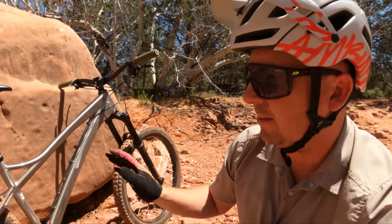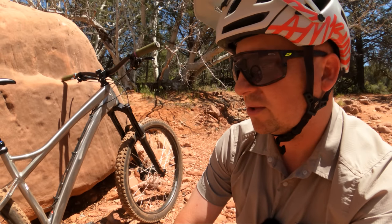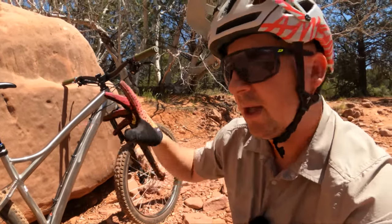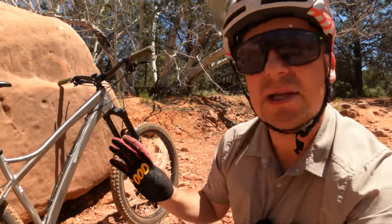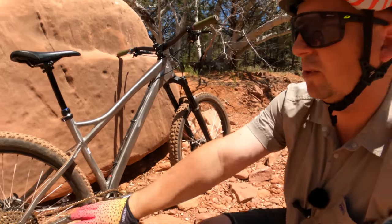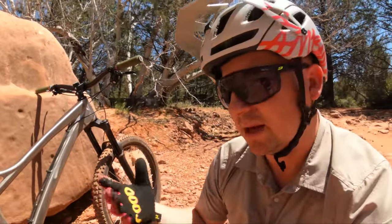Just like the Paradox, these are available as frame only — so this is not for people hoping to get a complete bike that shows up done. You're going to have to source parts and find someone to build it, or learn to build it yourself. If you need help knowing how best to spend your money — maybe you've decided this is the bike you want and you've got $2,000 to spend but don't know whether to pour it all into a high-end fork or a wireless drivetrain — I offer a consultation service over on Patreon where I help people maximize their budget.